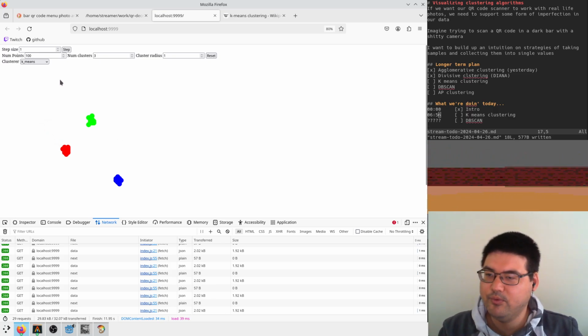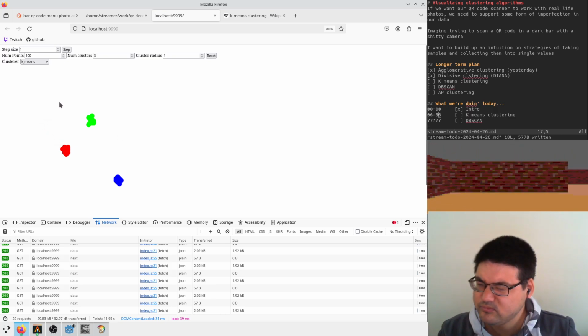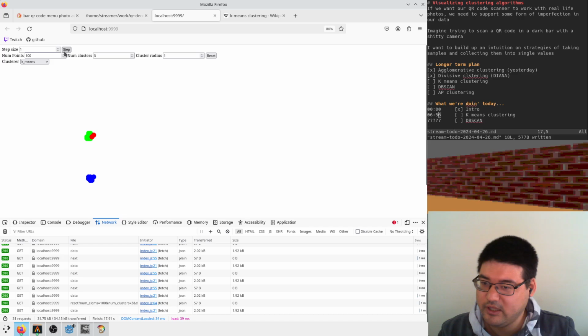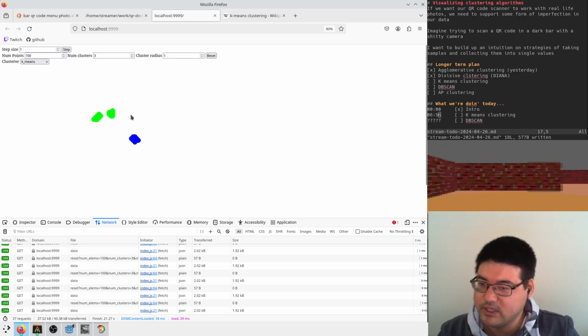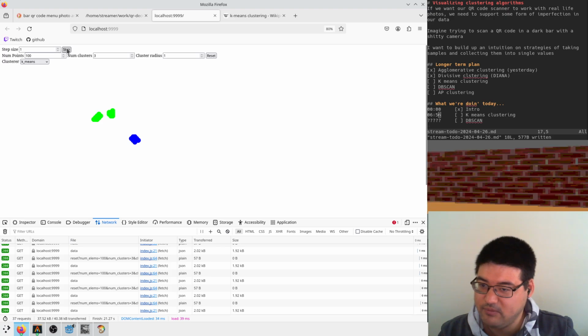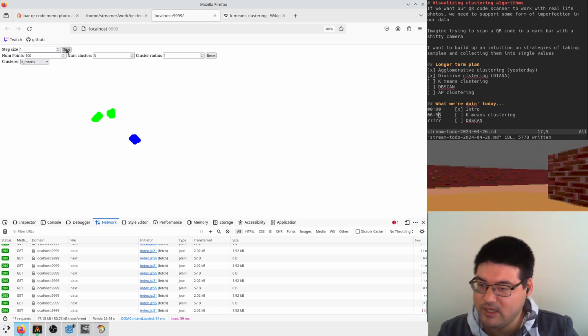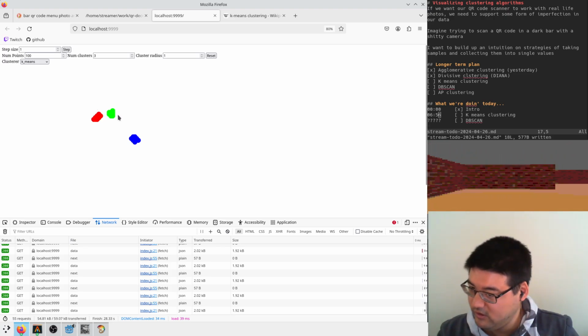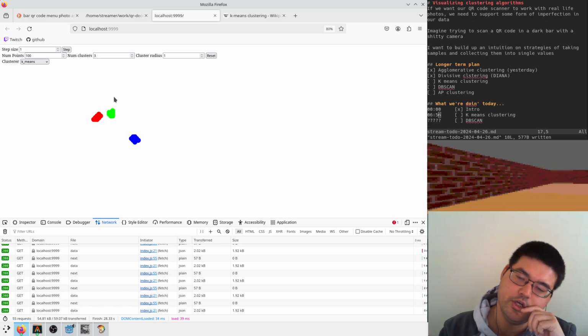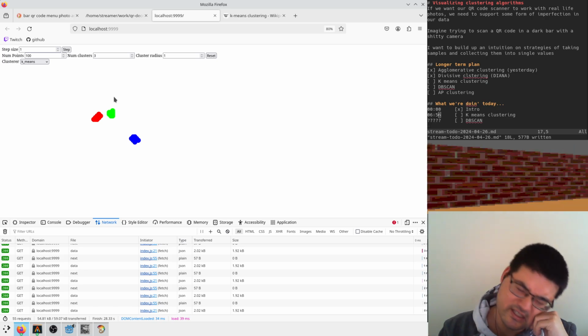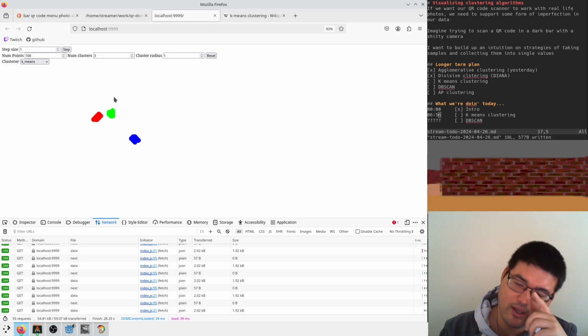So what happened was, it's hard to see there, but basically there are two clumps that are being assigned the same mean. So every time we step here, one of the means is jumping around until it hooks onto some points. So it would be kind of nice to visualize the means in some way in this case.